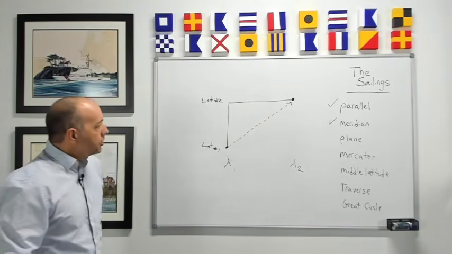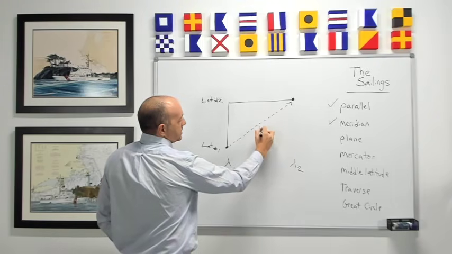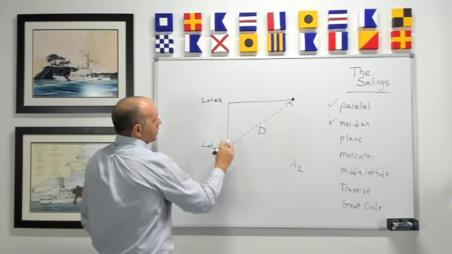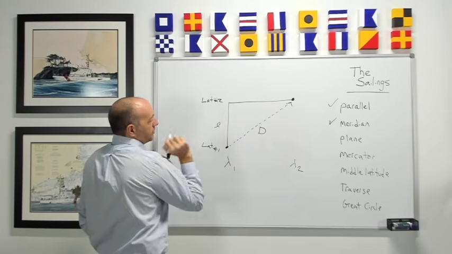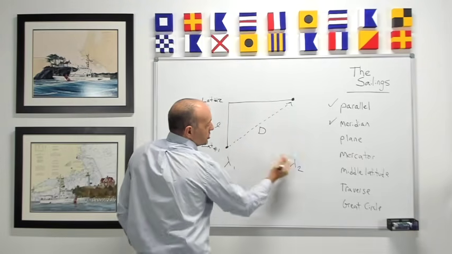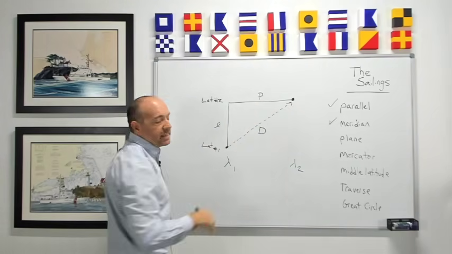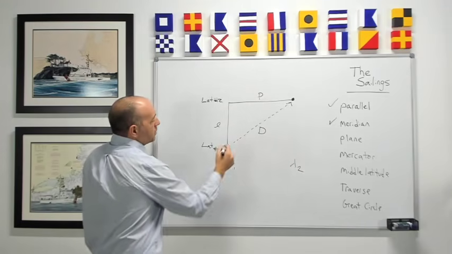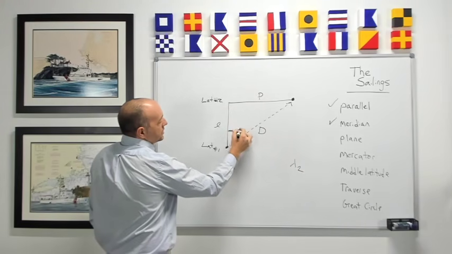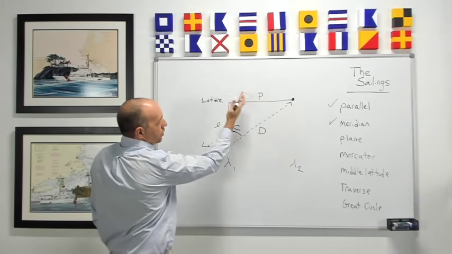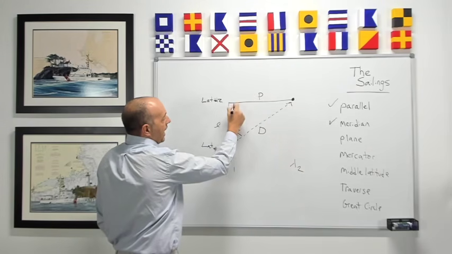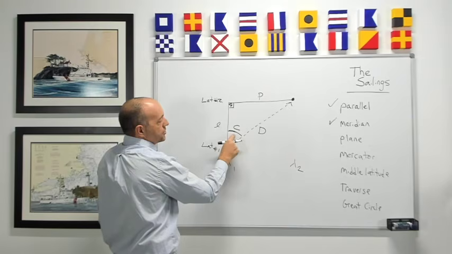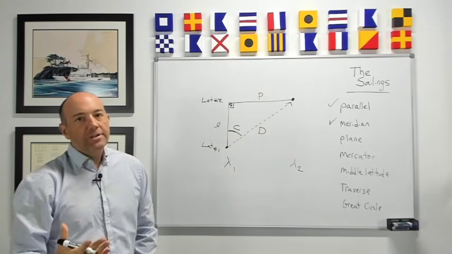So what you've got is a distance that you can cover, and a change in latitude, let's call it L. You've got a change in longitude, let's call it P, we'll get back to that. And then you've got an angle here. This would be your course from north over there. So you've got sides of a triangle, you've got angles, that's a 90, this is your course. So you can figure out the rest.